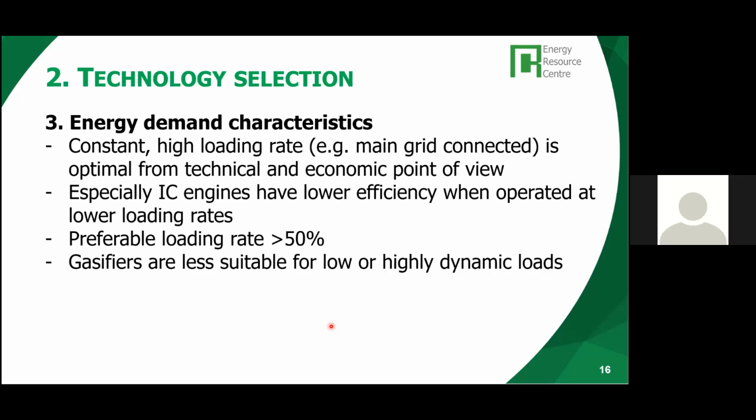But of course, that's not always possible, particularly in off-grid situations, and especially in industrial power plants. You will have fluctuations in energy demand. So it means that you always have to be able to supply even the peak loads. That means that average loads will be lower than the optimal operating point of systems.